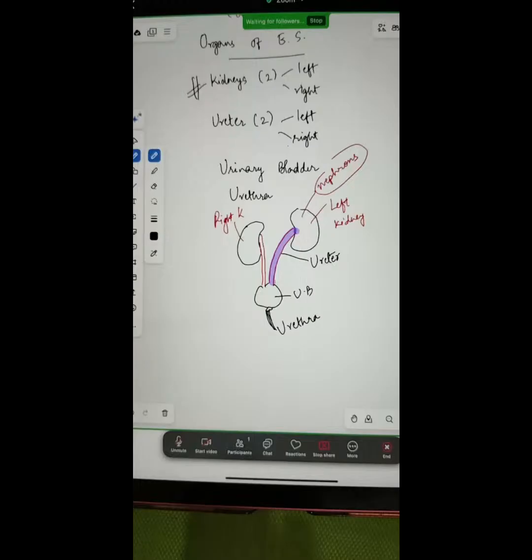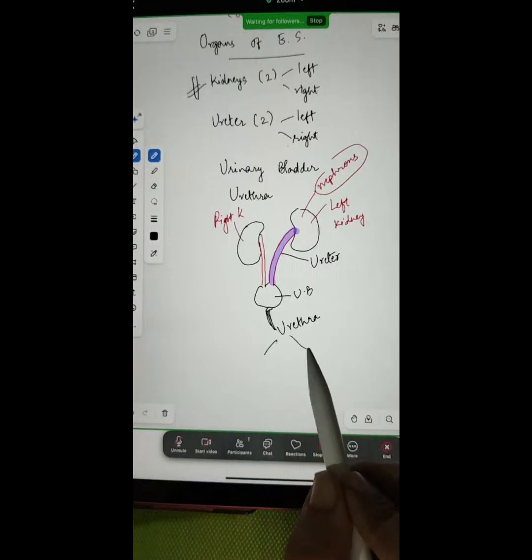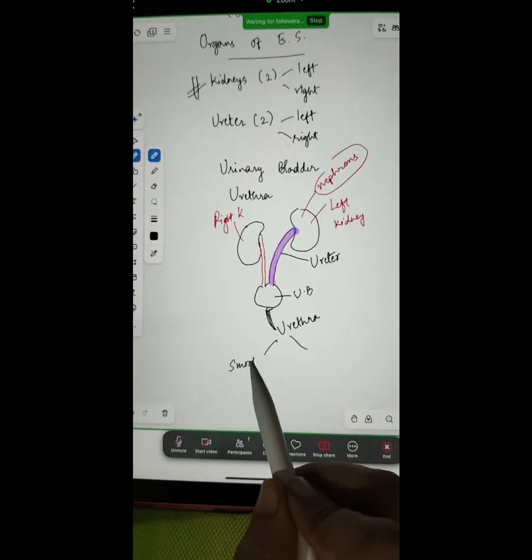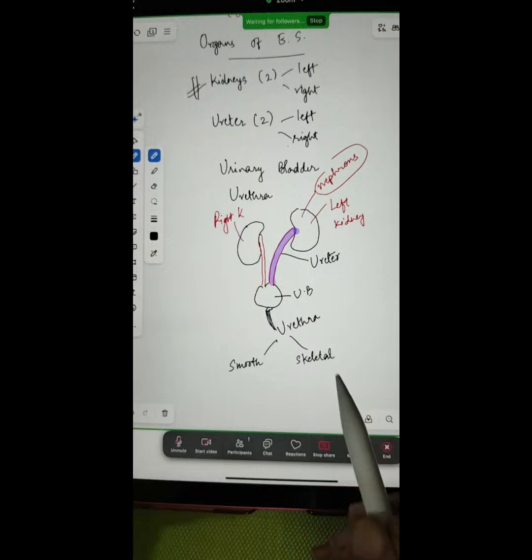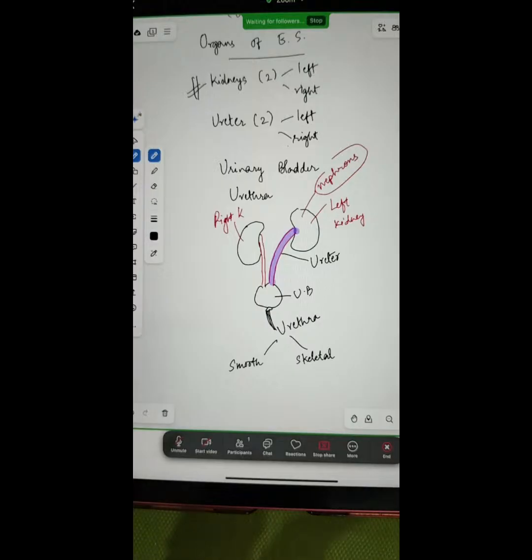The bladder will be storing the urine. Once the bladder is a little less than half full, we develop an urge to go to the toilet, and the urine is excreted out with the help of the urethra, which is composed of two types of muscles. On the inner side, it has smooth muscles, and on the outer side, it has skeletal muscles, which are under the control of the human being. In a newly born baby or an infant, slowly and gradually the hold on the skeletal muscles is developed. That is why they learn to urinate only at a specific time.